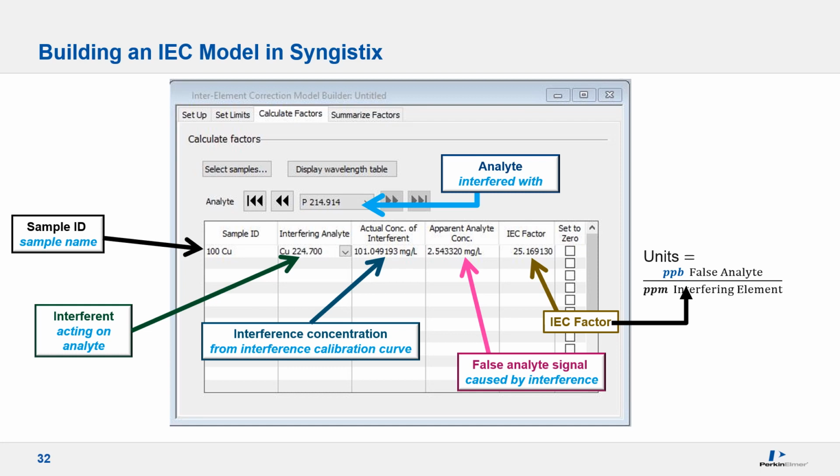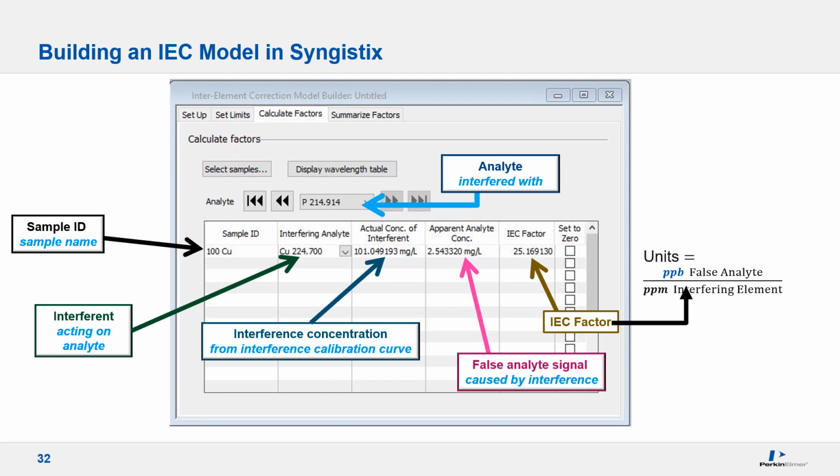After the interference solution is selected, you then need to select the interfering analyte in that solution. This is the step that is sometimes confusing. For the single element copper standard, I need to select that copper is the interfering analyte. Even though I have named the solution 100 Cu, I still need to tell the software that copper is the interferent present in the solution. The name 100 Cu does not convey that information to the software.